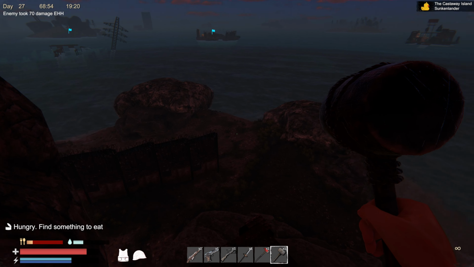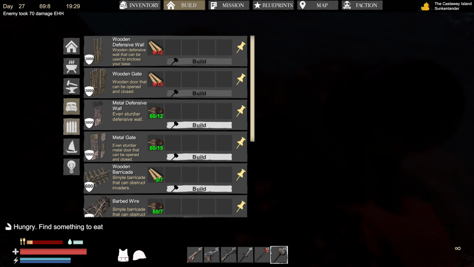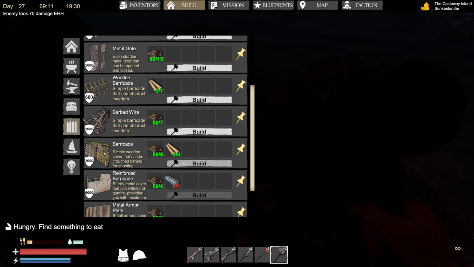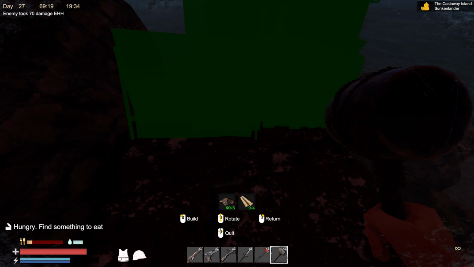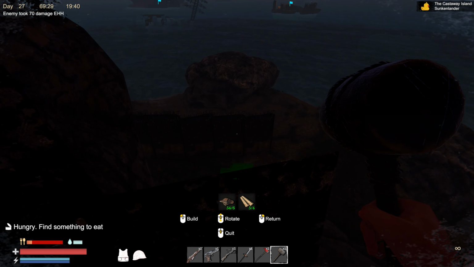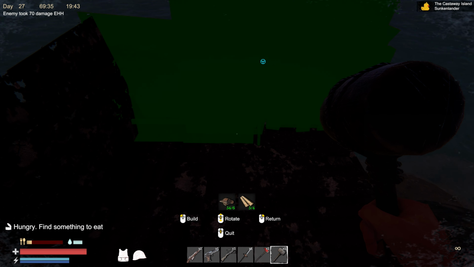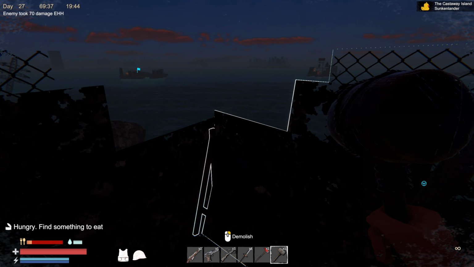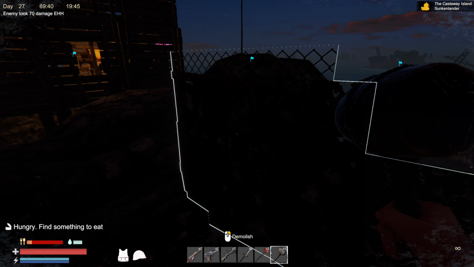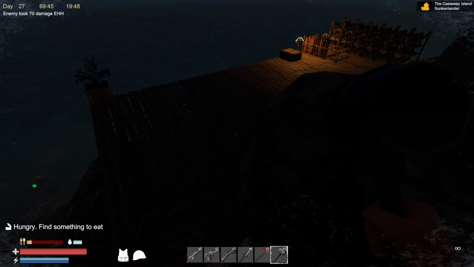And then, since they are coming in from here often, and also here, we can stand up here and shoot. And if we then make some fortifications, like a barricade, simple wooden cover that can be crouched behind for shooting, right? That makes sense, I think. Right there. Okay, maybe not. Well, we'll try it out. There we go. Now we have some fortification right here. And we can shoot from here. And as we have seen, they cannot get up here, it seems. They don't know how to jump.